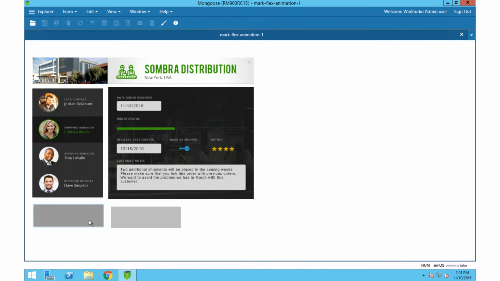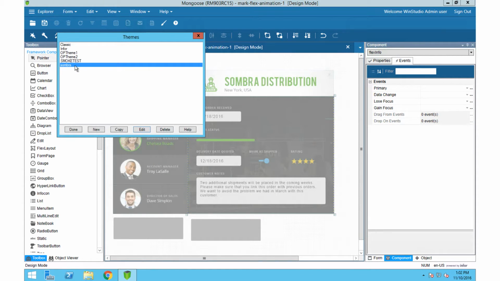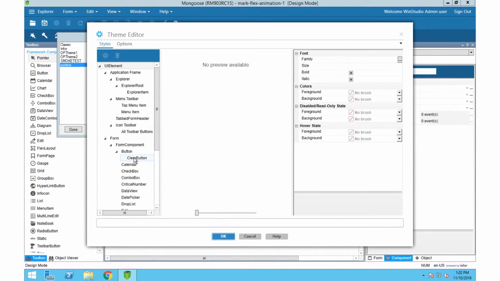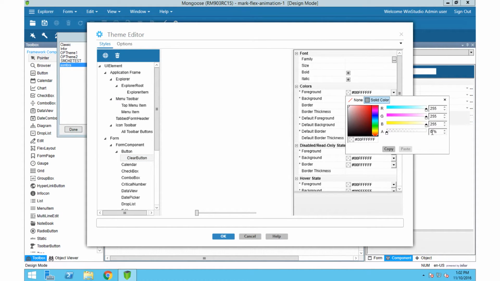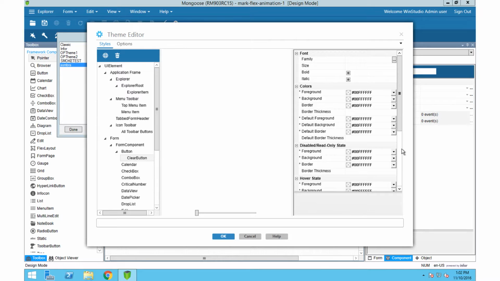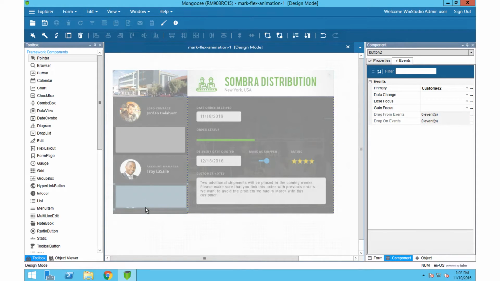Now that we have our buttons created, we want to have them on top of this grid on the left. And it would be nice if they were transparent. That way, if the user clicks on them, it looks like they're just clicking on the tile. Well, to do this, we can just create a theme class for the button named clearButton, and we can just change the attributes on this alpha channel to 0 on all of them. Then all we have to do is select each one of these push buttons and set the theme class to clearButton.